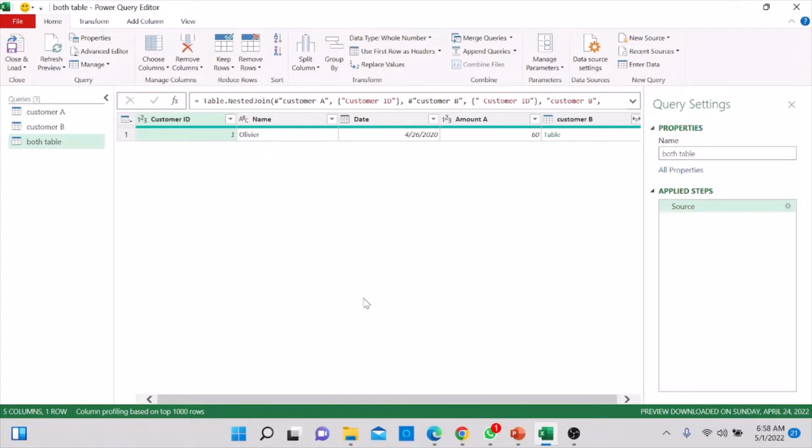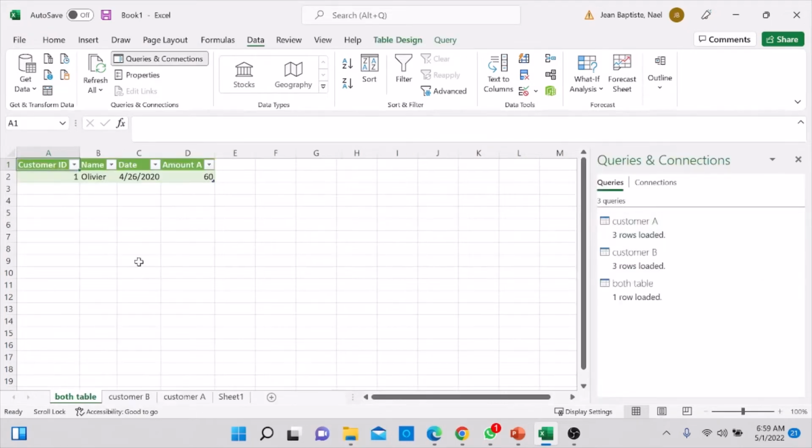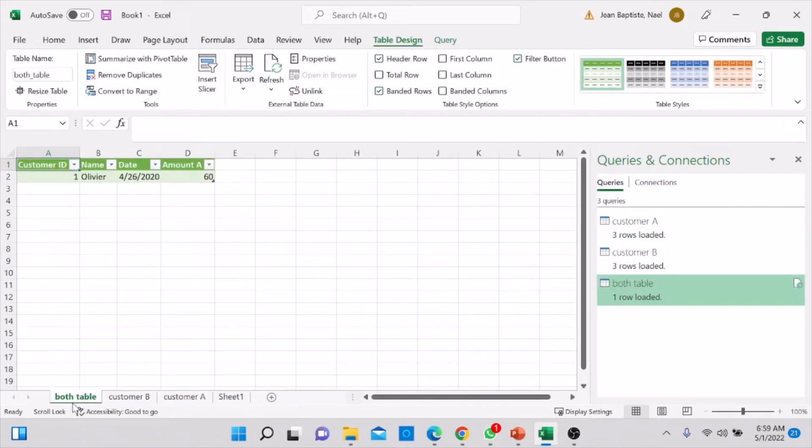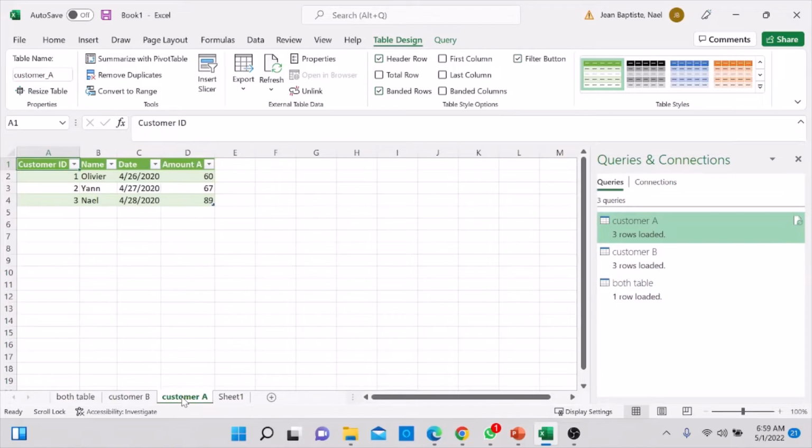Okay, now I'm done with the transformation in Power Query. But any changes that you make in Power Query, you need to apply. So I go to File and then click Close and Load. And now you can see in your Excel, this table has been created, which is the merged table, the intersection, and it has also provided me the customer B table and customer A table.